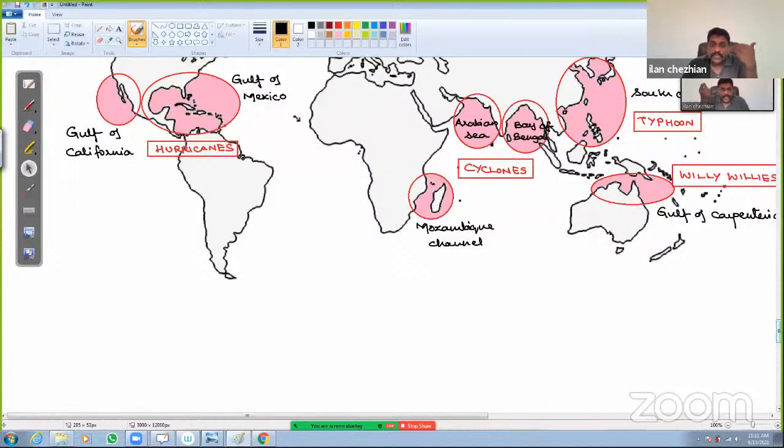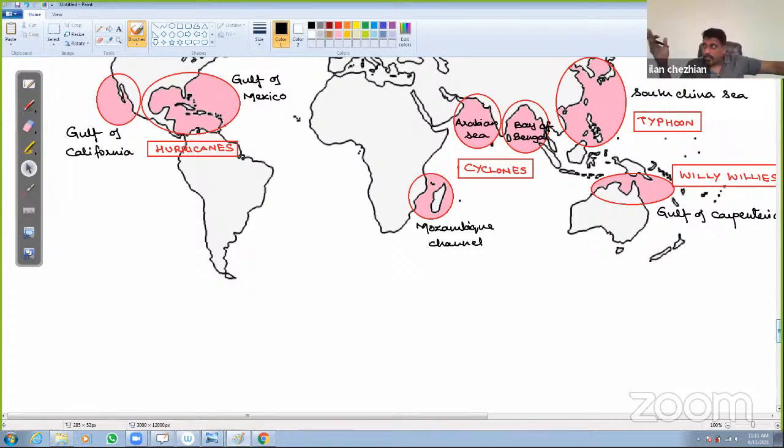Cyclone is known for high intensity, for example high velocity wind, because the definition of a cyclone itself is based on wind velocity. WMO's classification is more than 63 km per hour, the Indian classification more than 61 km per hour, something like that. And they say it should be a sustained wind velocity, meaning at least 3 minutes and above. It's not like 10 seconds very fast, then coming down again. No, 3 minutes. Sustained velocity means the wind velocity should be maintained for at least 3 minutes. Now comes the question, how does a cyclone look, my friend, the structure of a cyclone.